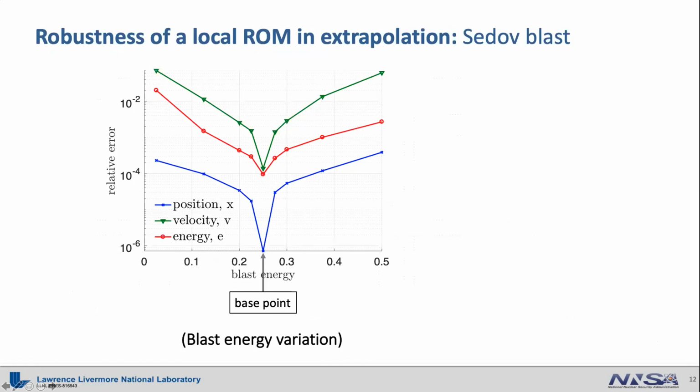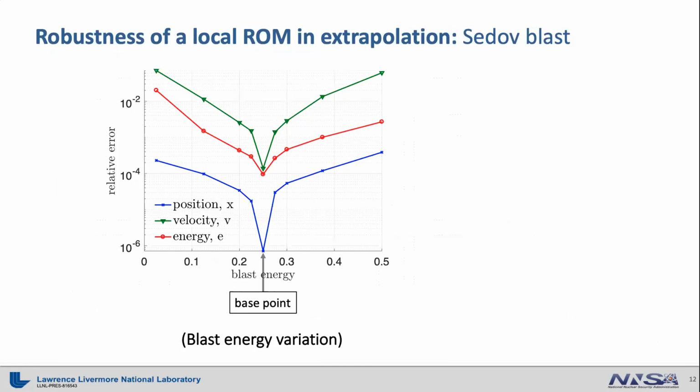Another great thing about this type of physics constrained reduced order model is its robustness with extrapolation. Unlike the black box approach, since the reduced order model directly incorporates the governing equation for the underlying physics, even though it is used to predict the solution for the parameter point away from the training data, it can still give a reasonable accuracy.